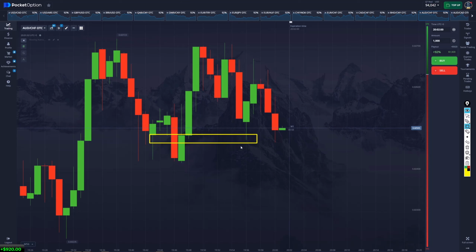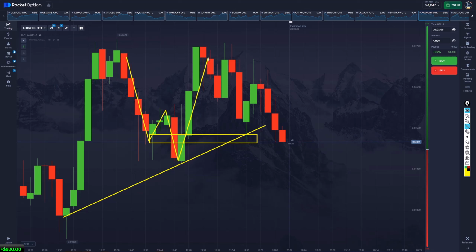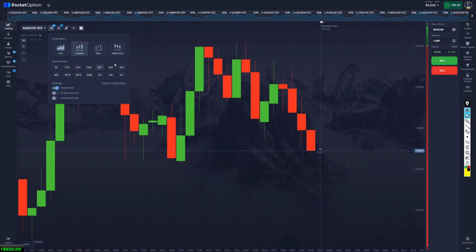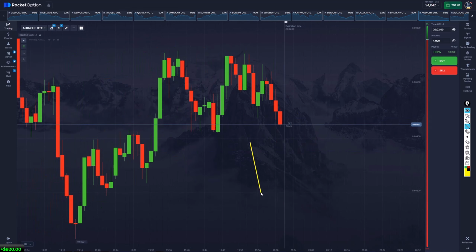Okay, look at this beautiful QM. See, this is a QM pattern, a QM zone, lined up with the trend line. This would be a great trade. Let's just check this out. Let's go. When you see a QM pattern like this, this is the QM pattern.